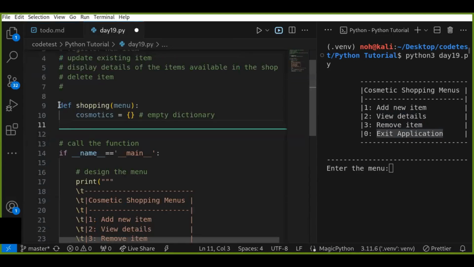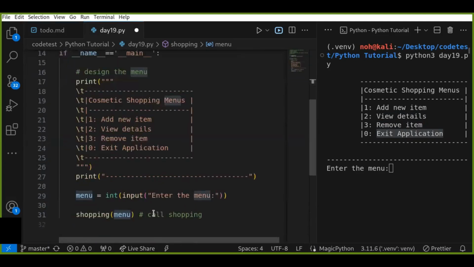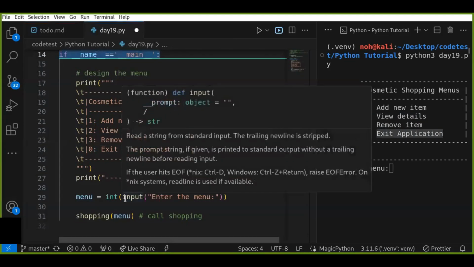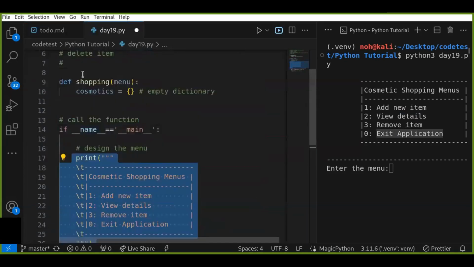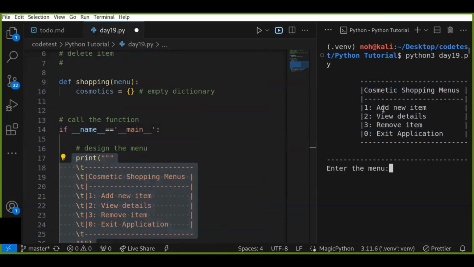Here is the function that takes a selected menu as an argument, and the function is called in this statement. This is an entry point to the program execution, and the menu is designed outside of that function shopping. And this is just guiding the user to choose one of the menu.